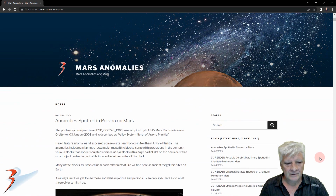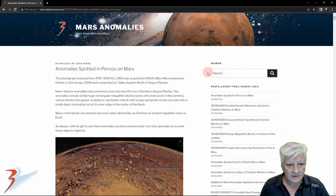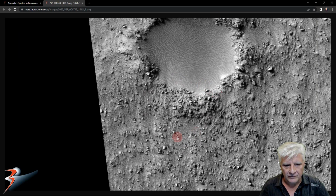Let's just have a look at one example. You'll find the menu on the right. You can also do an extensive search if you like. But here are the anomalies I featured previously. You can also click on them to view the original crop from the JP2 at 1:1 scale. So you can take a print screen of this, zoom in and apply dots on the pixels, multiply it with the scale of the photograph, and you'll figure out how huge these items really are.